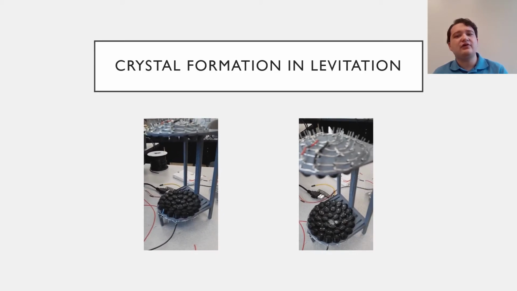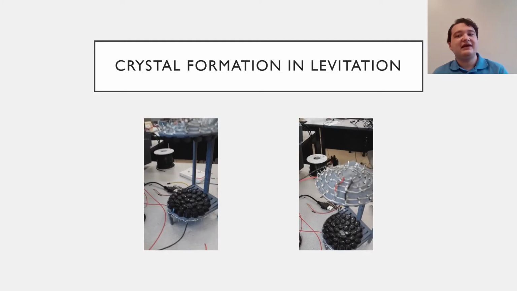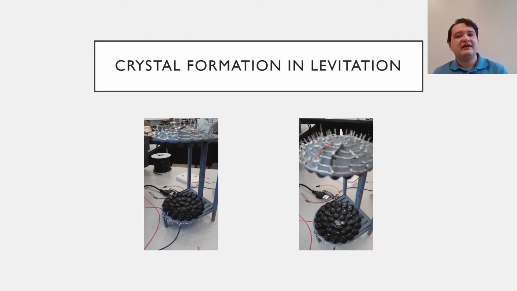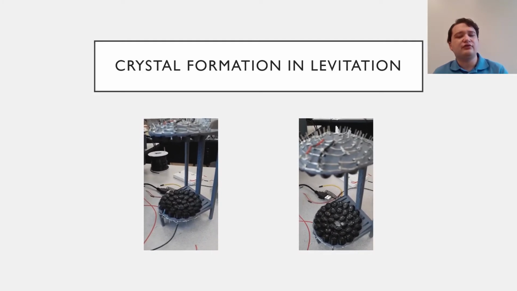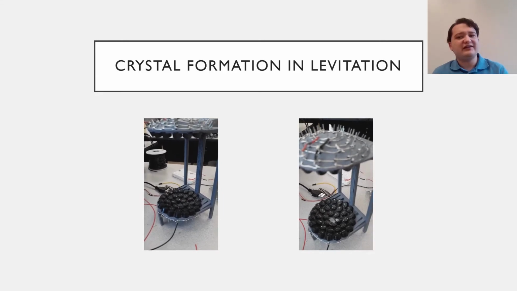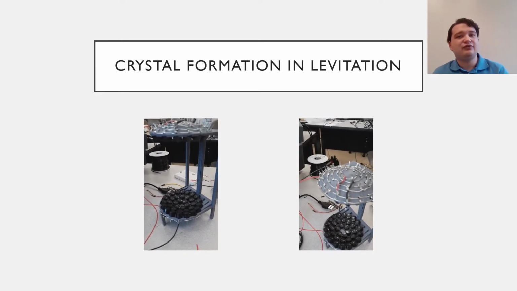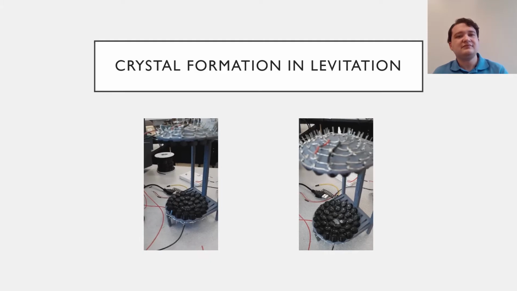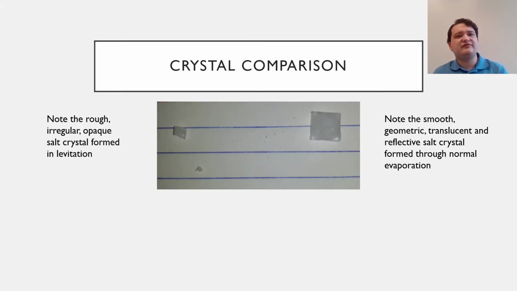After several hours, all the water had evaporated, and the remaining salt crystals had precipitated into a torus or donut-like shape, approximately the same shape as the flattened water drop. This torus shape was very brittle and fragile and broke easily, unlike salt crystals formed under normal conditions. Normally formed salt crystals were also typically translucent to some degree, while the levitated ones were totally opaque.